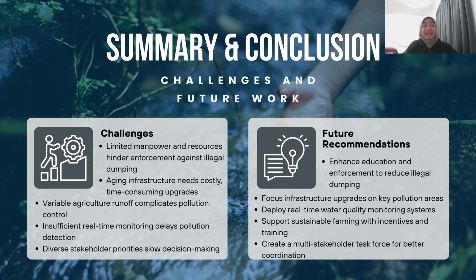Alright, next I will discuss the key challenges we face and our recommendations for the future. One major challenge is the limited manpower and resources available to enforce regulations against illegal dumping. Additionally, aging water infrastructure requires significant investment and time to upgrade, which will slow the progress. Agricultural runoff is also difficult to control consistently because it varies with weather and farming practices.